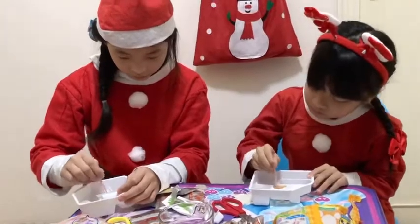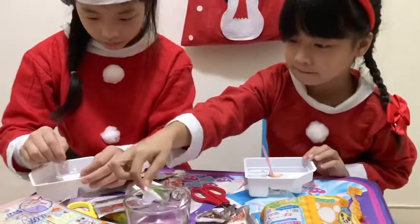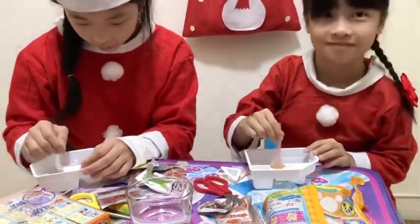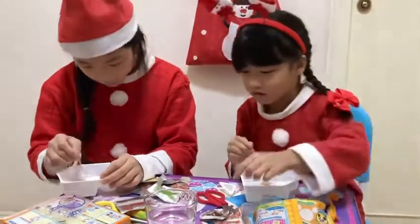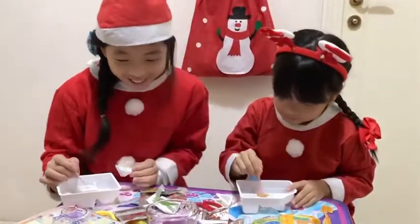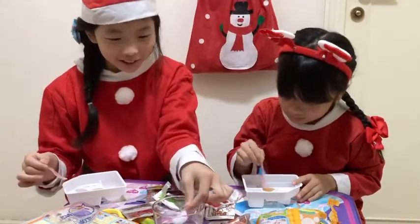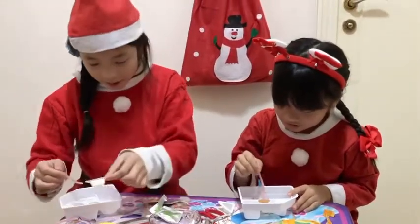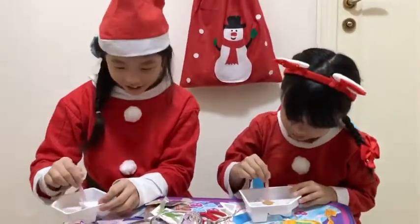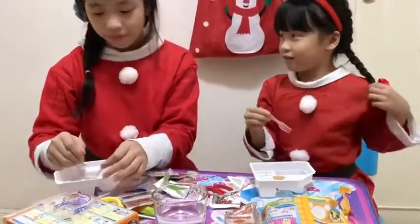Wait, is it gonna be green? Because now it's not green. It's orange. Because you used the wrong bag. It's not the wrong bag. It is the wrong bag. Never mind. You did the meatball. Yeah, it's okay. I still like it. That's so cool. I wish I had made that mistake. And we can swap. No, no. I want to try the original way. You already tried the original way.